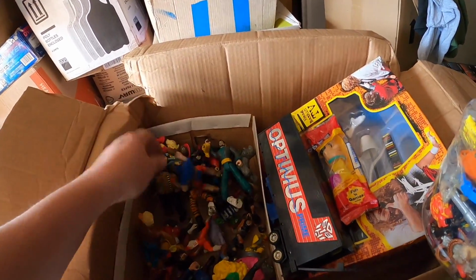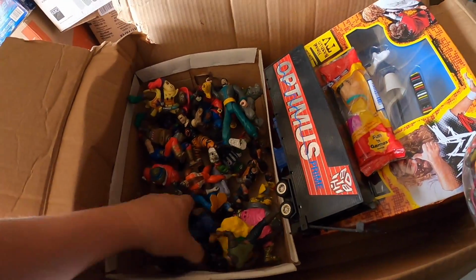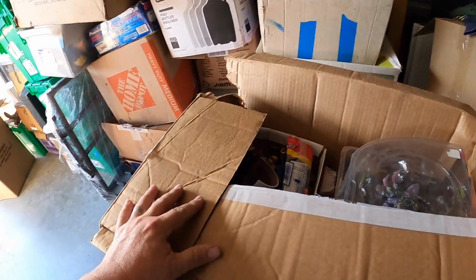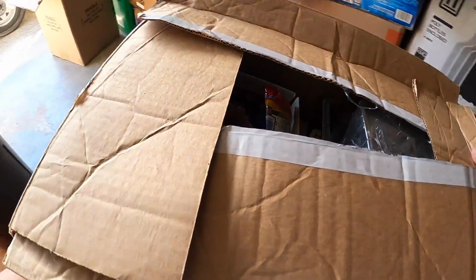Are you guys getting tired of looking at toys? More new Ninja Turtles. Wow. And this stuff will definitely be coming home to go to a future live auction. More auction goods.